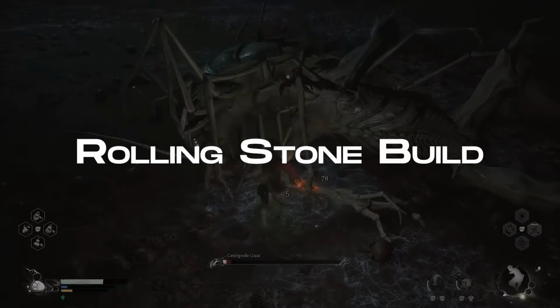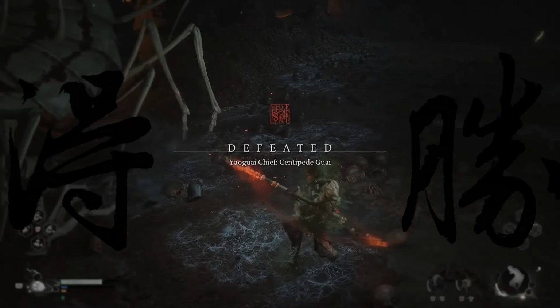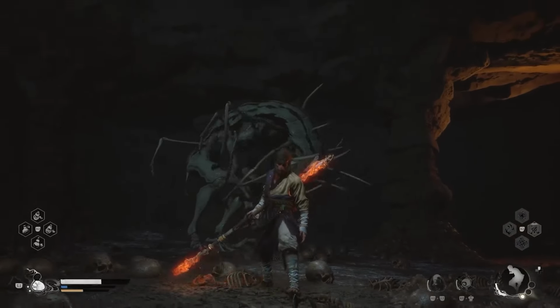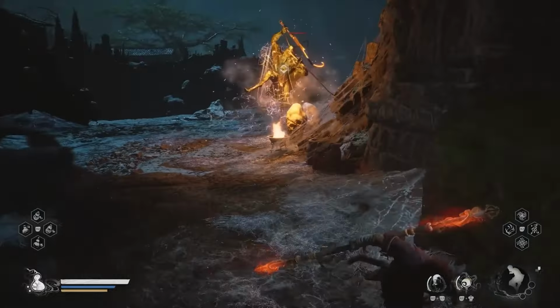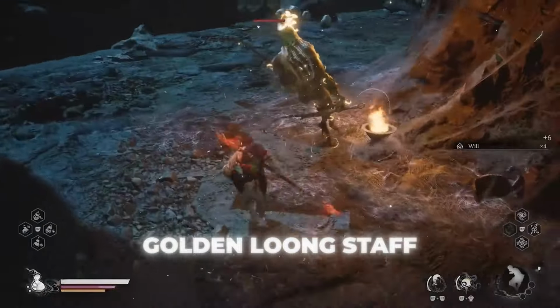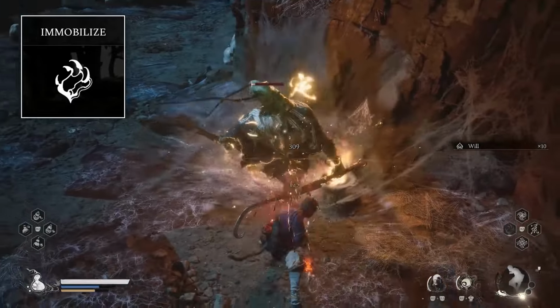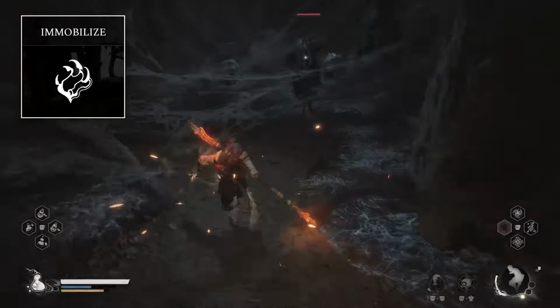Number 4. Rolling Stone build. For those who love combining raw power with strategic mobility, the Rolling Stone build is the perfect balance. This setup utilizes the heavy-hitting power of a charge smash approach while keeping you mobile and in control. The Golden Long Staff paired with the Pilgrim's Armor set is central to this build. The Pilgrim's Armor stacks damage as you move, allowing you to charge your heavy attack while running.